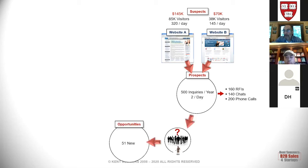They are prospects. We haven't talked with them yet. We don't know who these customers are, so we reach out to them and we talk to them. And one out of 10 of those prospects converts to an opportunity. So out of the 10 inbound inquiries we received, applying our own company profile and buyer profile criteria, we determined that one in 10 of those prospects was actually qualified to take our time. They were good qualified opportunities.